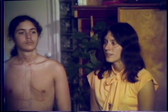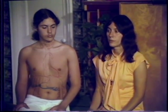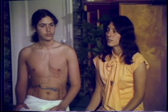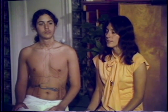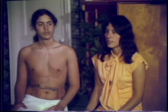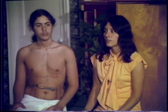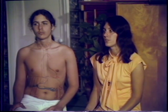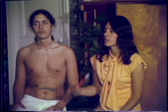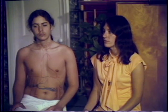And the thyroid is like the prime minister of the endocrine system, because every cell depends on the thyroid hormone. In fact, there are at least 30 or 40, and some people say up to 100 enzymes which depend on thyroid hormone for their functioning. And if they don't get enough thyroid hormone, then they can't do their work as clearly, as effectively. Thyroid hormone determines the rate at which each cell in the body uses oxygen, and the rate at which the enzymes of the cell do their work. So you can see it's a critically important function.